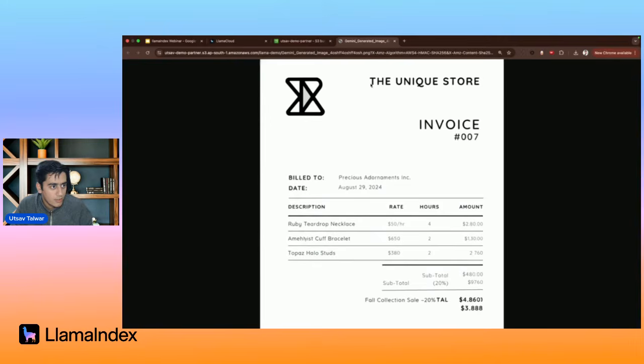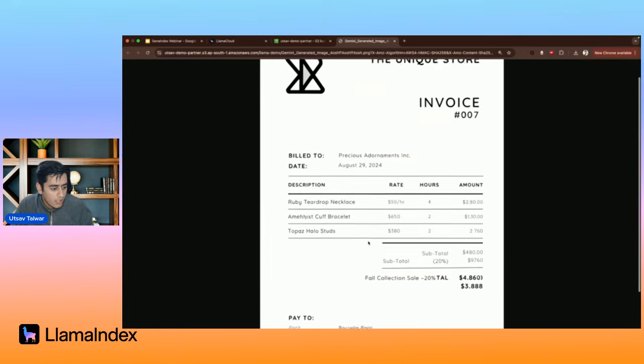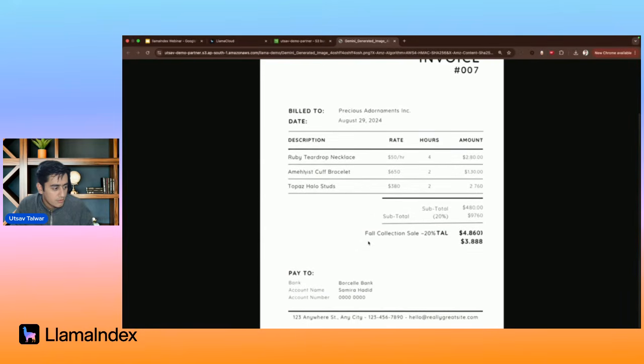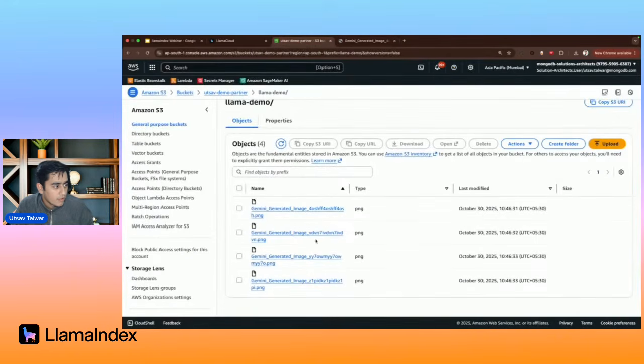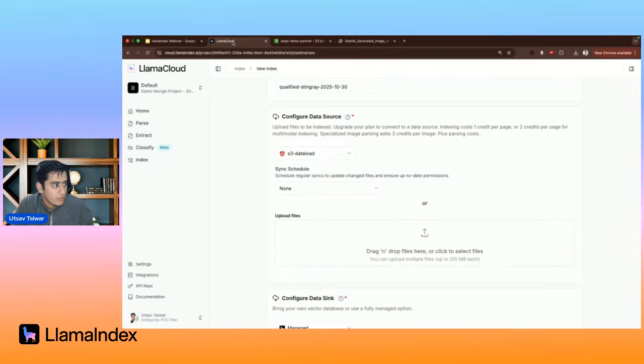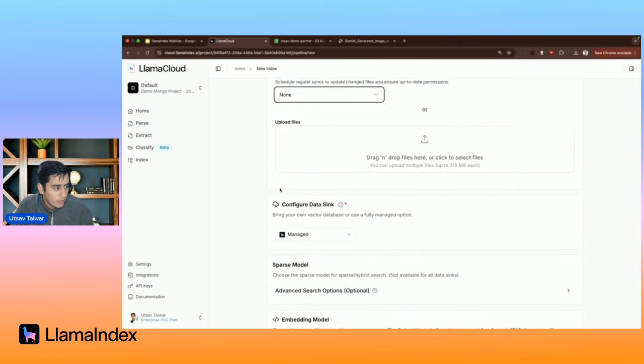It's a company called the Unique Store, and there are a bunch of necklaces and a lot of other things in the complete invoice that has been generated. There are four relevant invoices accordingly, so this is the data in our S3 bucket. Now you can sync it every 6, 12, or 24 hours based on your preference, or just not do it at all.